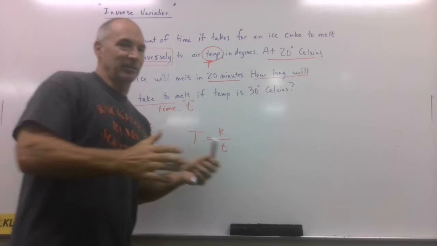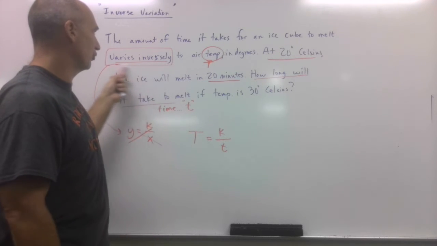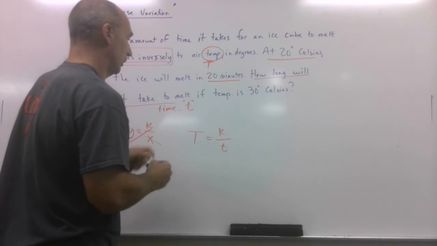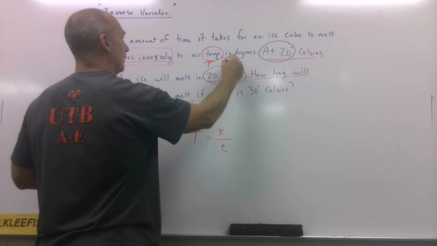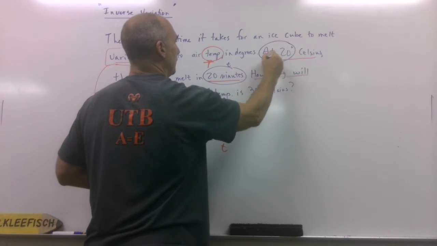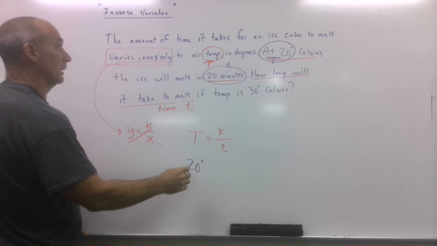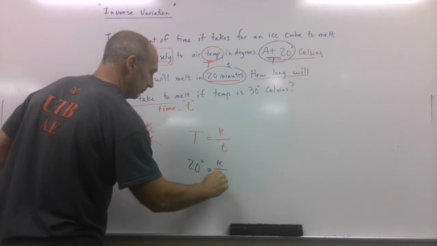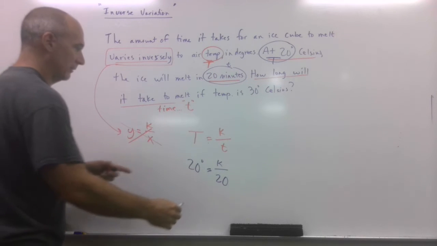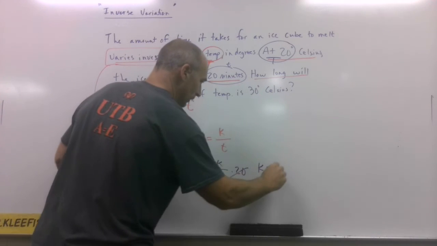All right. From the previous examples, we know the first thing we gotta do is build the equation that shows the inverse relationship. All that means is find K. So look, at 20 degrees Celsius, the ice will melt in 20 minutes. Well, here's time, little t. Here's temperature, big T. So I'm going to go 20 degrees equals K over little t, which is time, which takes 20 minutes. Okay? And so now we multiply both sides by 20. My glue that connects any situation they can give us is 400.